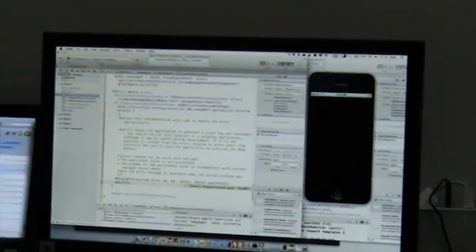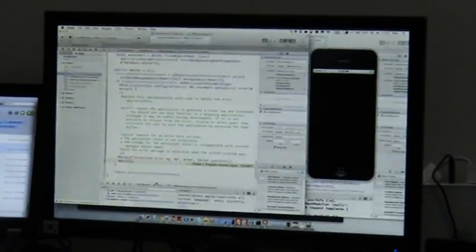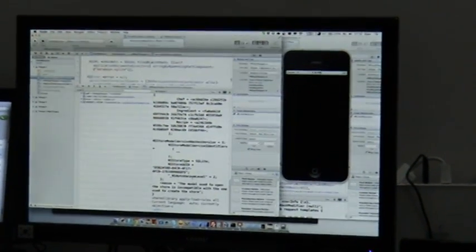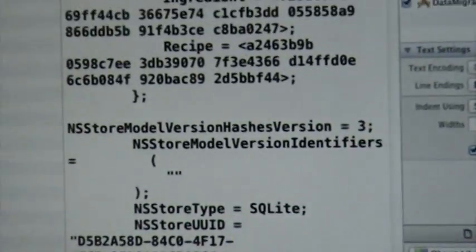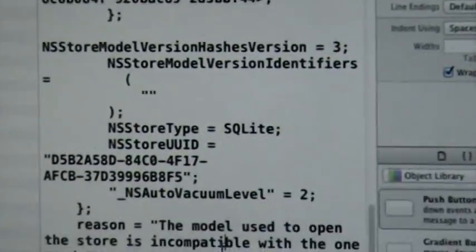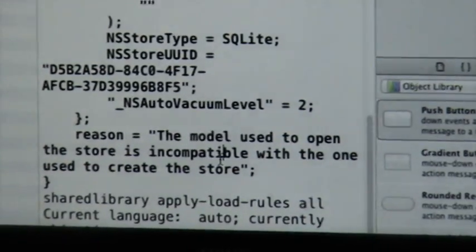Can you explain the crash again? So Xcode is saying the model used to open the store is incompatible with the one used to create the store. So it's something incompatible.